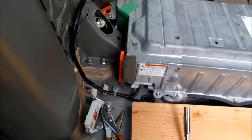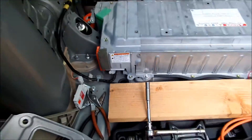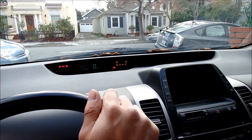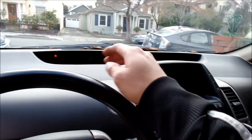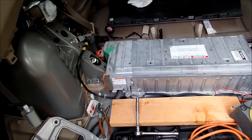Just get it in there, push it up, and push it down — and hopefully the car still starts. If it doesn't, check that again. All right, it starts! I'm assuming my foot was on the brake pedal and it drained the battery — that's why it wasn't starting. Anyway, that's how you put the service plug in, with the cover on first. I'm learning new things all the time.